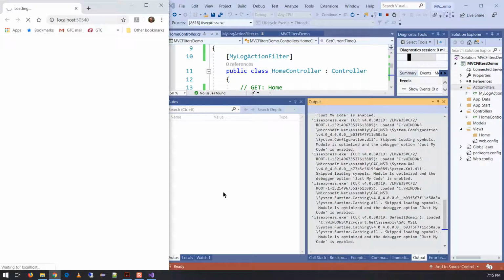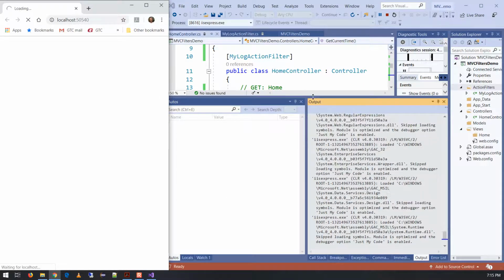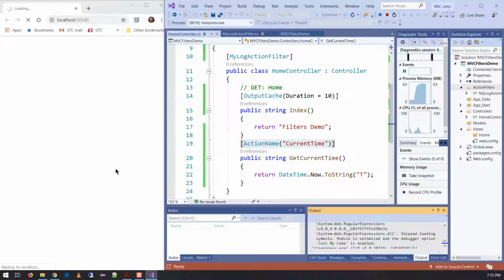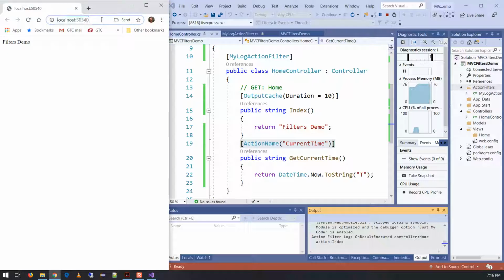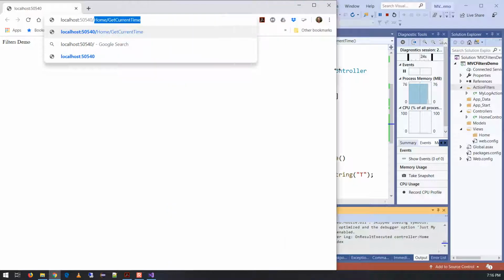I know we have all the output filters, or the log filters, still on there. You know what? That's just fine. Let's let it load. Okay, so it's up and running. And what you should do to experiment with this is first, you can still use the full URL to bring in the current time. So try that, make sure that still works.